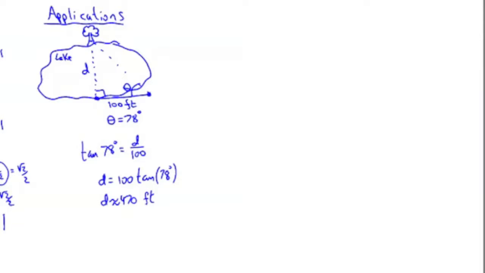What else could we do? We could do these type problems. A little drawing here. This is an eye. So if this is your eye and you're looking straight ahead, parallel to the ground, this is called line of sight. You're looking straight ahead. You're not looking down. You're not looking up. You're looking parallel to the ground. It's called line of sight.